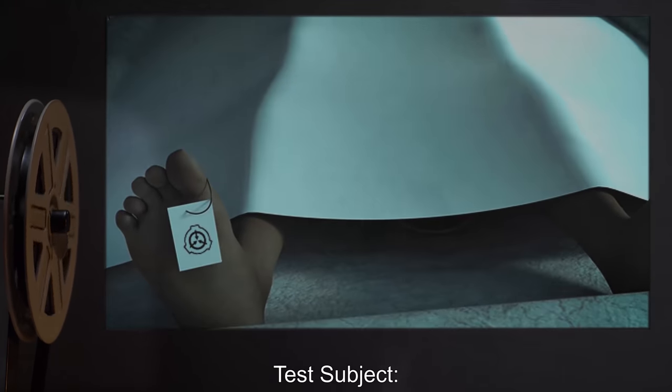Test Subject: 1 urn. Procedure: Urn was polished on the inside and outside with a mix of polish and SCP-447-2 at a 3 to 1 ratio. Results: Experiment was interrupted just as ashes from a dead body were about to be put in. Notes: Ashes from dead bodies are dead bodies too! I don't care how curious you are, but no ashes from dead bodies! — Dr. A. Clef.